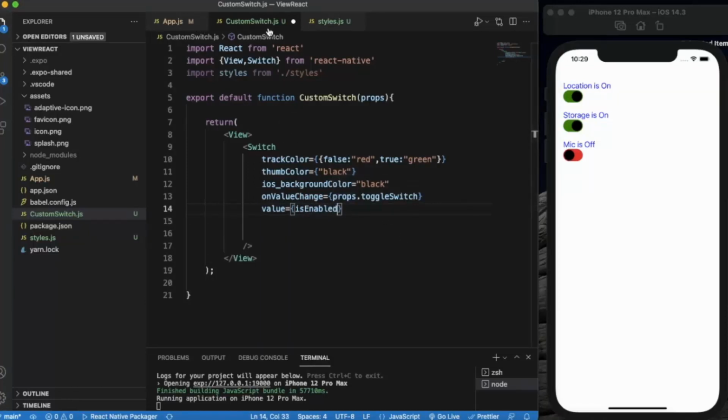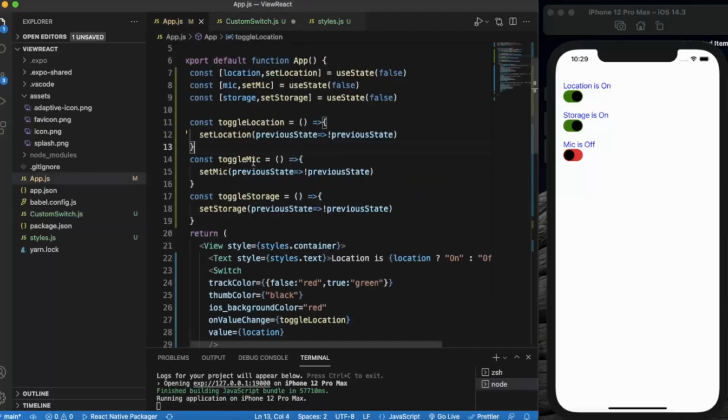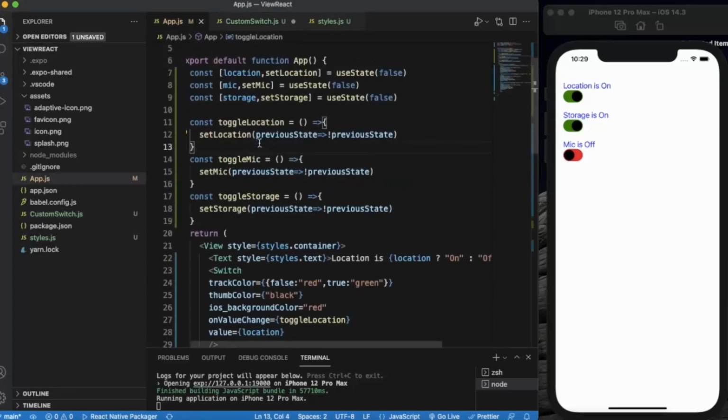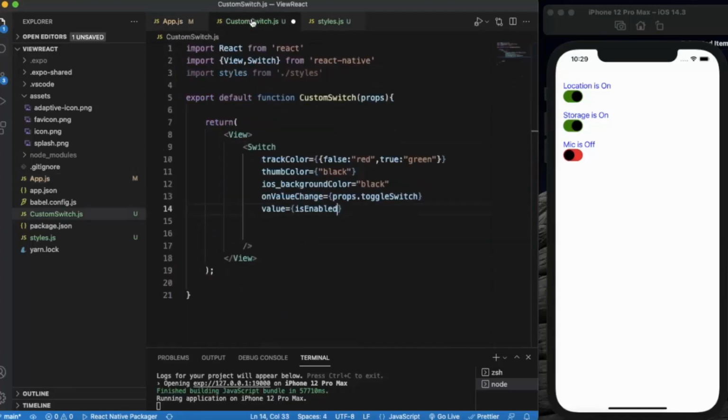So when we use the custom switch component in app.js, we'll be passing state into this isEnabled prop, and the toggleLocation, toggleMic, and toggleStorage functions to this toggleSwitch prop. So let me just save it.